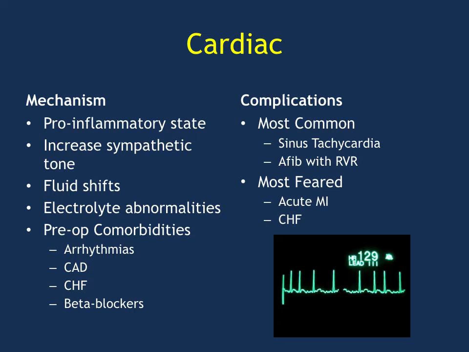Pre-op comorbidities that must be considered as risk factors are pre-existing arrhythmias, a known history of coronary artery disease, which is common among vascular patients, CHF, and then the use of beta blockers, which we have to be careful to make sure that they are continued on in the postoperative period.